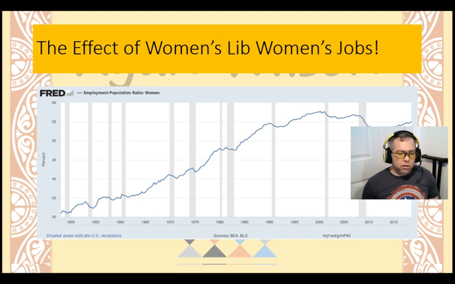The problem is that the progression from here to today has led us to an employment ratio of 55%. So half the population of women work. But that's the total population. That's not the population of young women. That includes the old women who were born in 1930, and the old women who were born in 1919 who are still alive. It includes the senior citizens, the people in their 60s, who are basically living at this level of the marriage population. So the problem with this is there's been a huge decline in the number of women who are married.